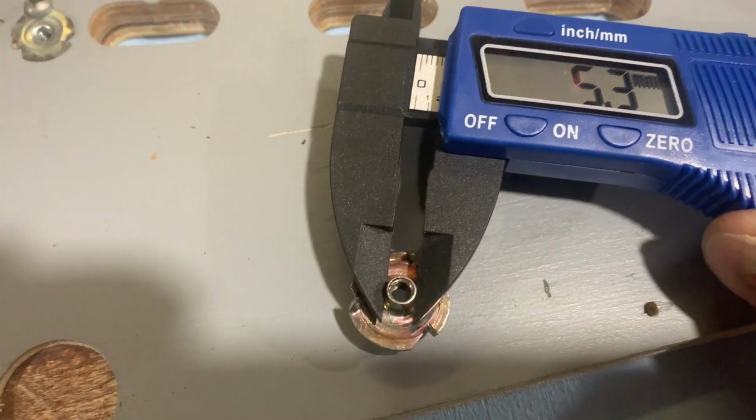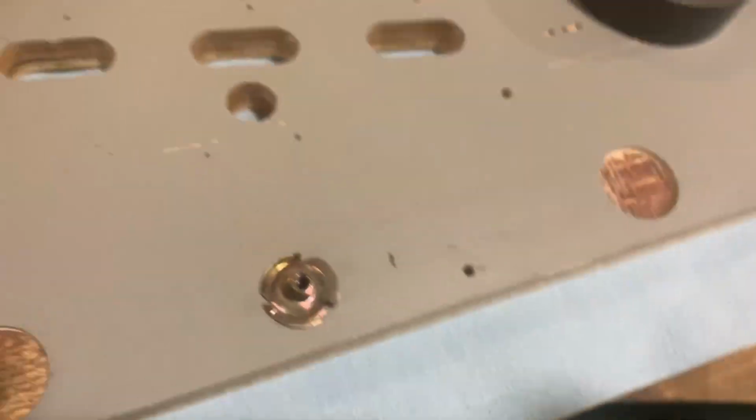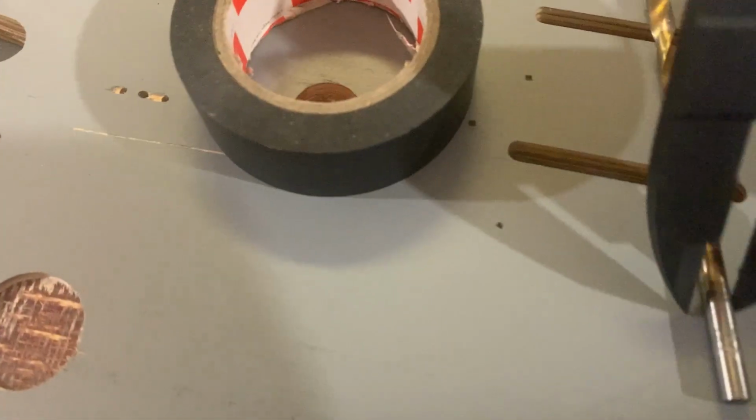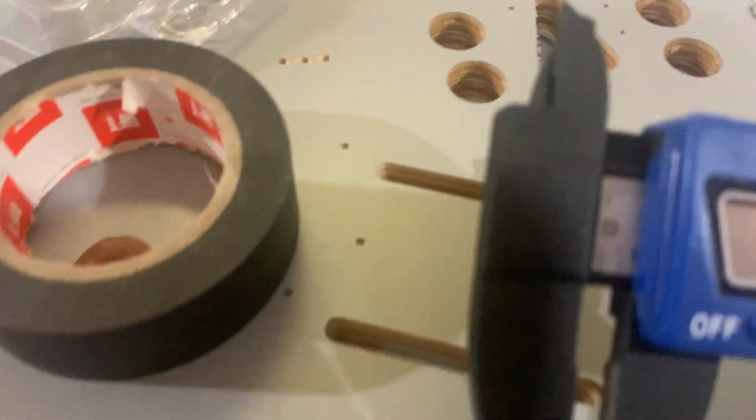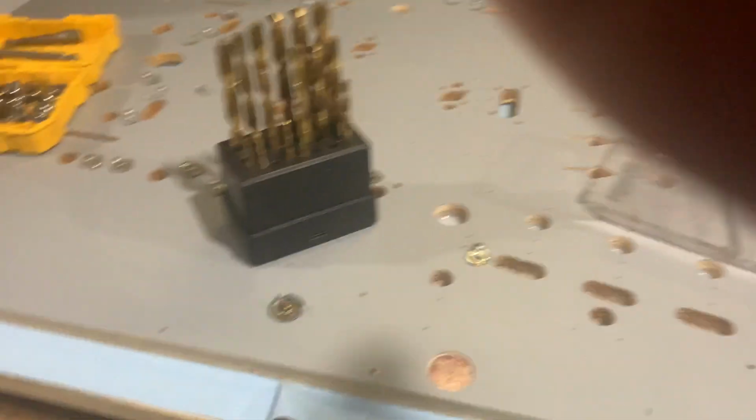So 5.3 millimeters. And the comparable bit I have is 5.1. And then the depth is this one I have.